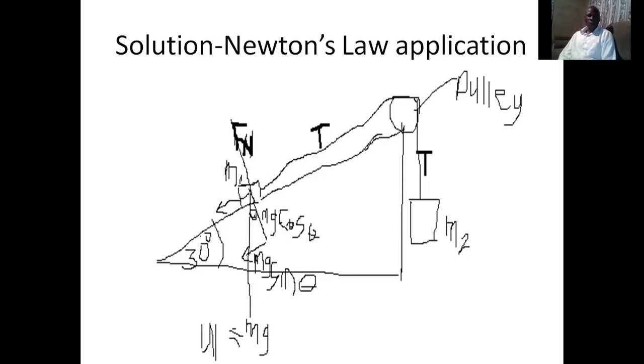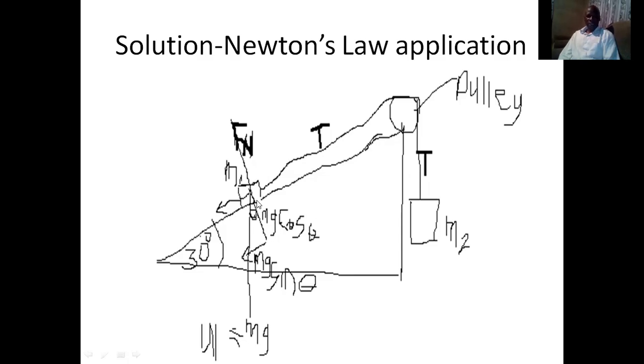So we have to resolve this into components. This is very simple. Since we know that this angle is 30 degrees, this angle here, theta, is also 30 degrees. So we can draw a triangle like that. And this is 90. This angle here is adjacent to this side. Resolving mg, this is mg here, which is the weight, which is the hypotenuse here. So for us to get this part here, we have to say mg cos theta. This side, which is adjacent to this angle, 30 degrees, is actually mg cos theta.